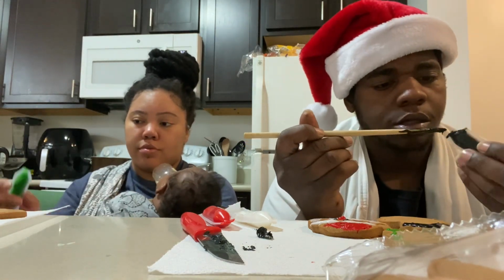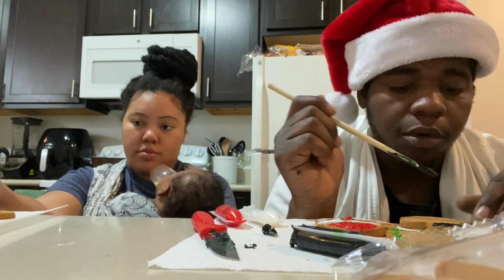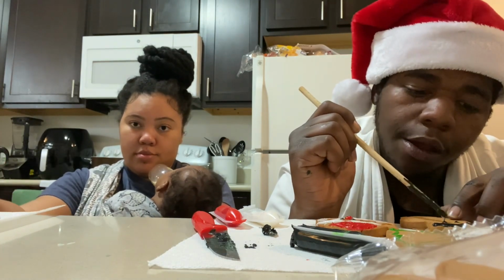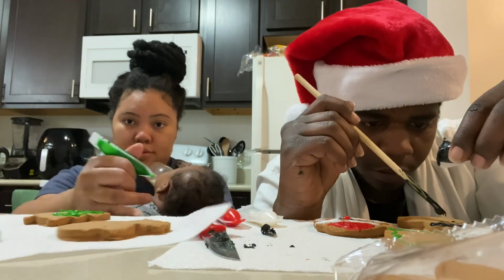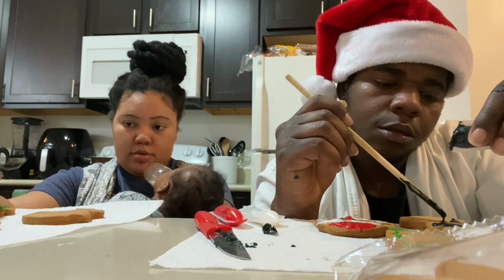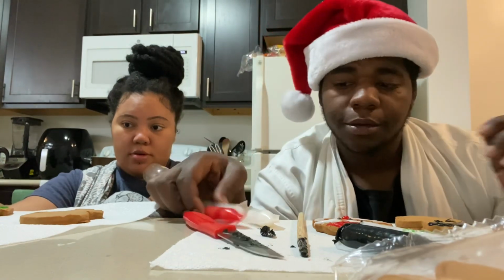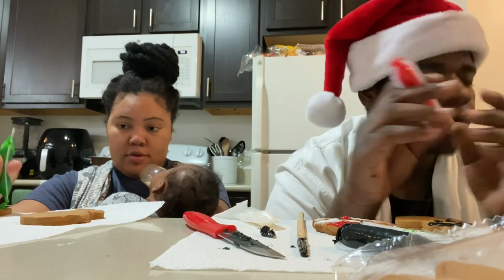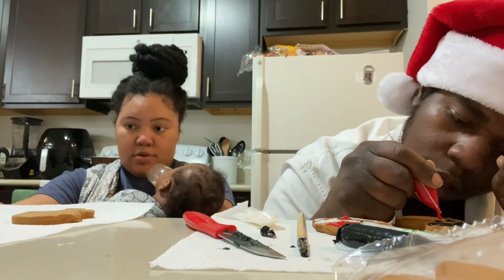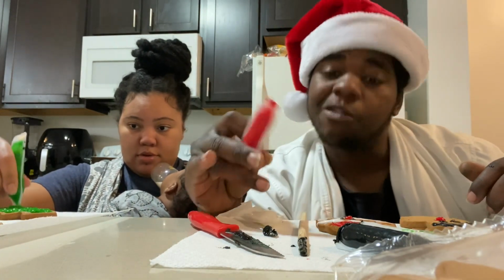Let me get this stuff over with, y'all. These cookies done. Oh, they should at least tell me where the eyes and stuff can go, man. My eyes hella close together. Yes, snowman. But it's cool. It's cool. Yeah, his nose is under his eyes. You feel me? That's how my snowman gonna be. You feel me?